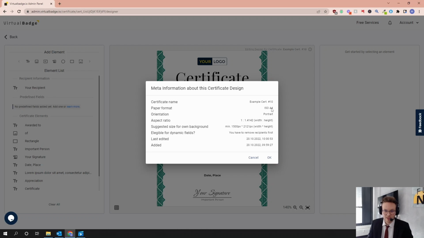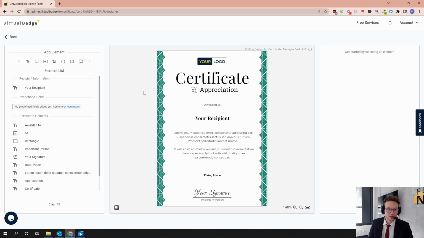As you see here, it's the European ISO A4, but we also support US American formats. Here, you can either design the certificate entirely from scratch, you can use one of our templates, or of course, if you have a designer, you can also add your own background that you can upload via the add-on background function. The only thing that you then have to do is define your predefined fields.